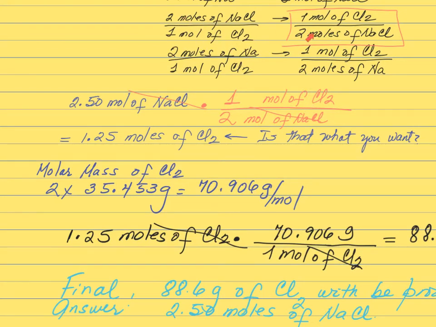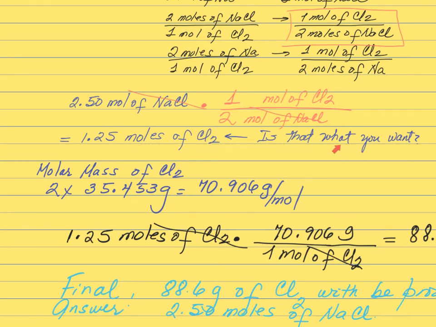It could be any of the two, because remember, it doesn't matter. The problem is when you're setting this up. That one, you put over here and multiply by that. But if you decide on this one, you have to flip it in order to cancel the units of measurement. Once you resolve that, you will find the amount of moles of chlorine gas. Since you don't have any more reactants, you don't need to worry about the reactants like in the other problem. So with 2.50 moles of sodium chloride decomposing, you're going to be able to obtain 1.25 moles of chlorine gas.